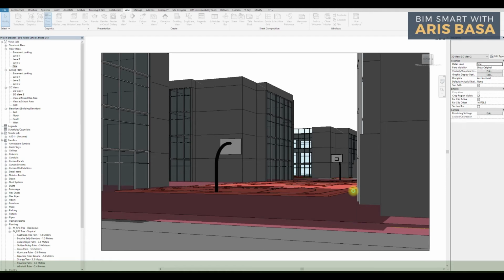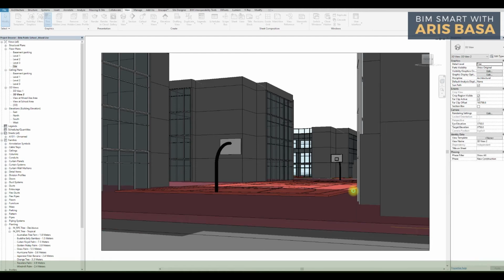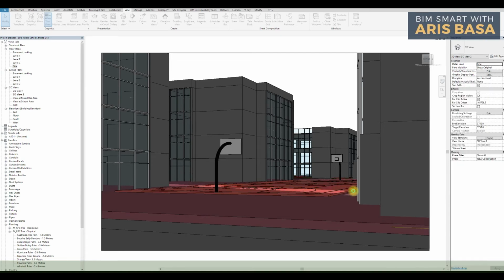And of course, you can have the full rendering as long as you have a computer which can accommodate the memory required for high resolution renderings, as your project requires.